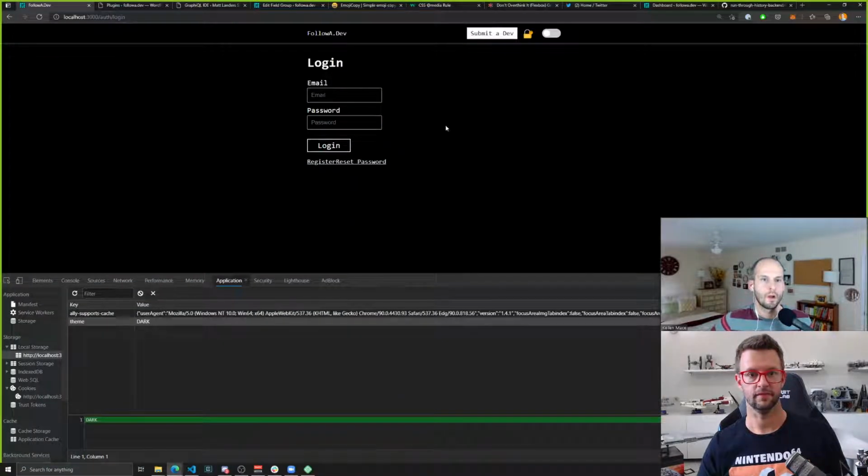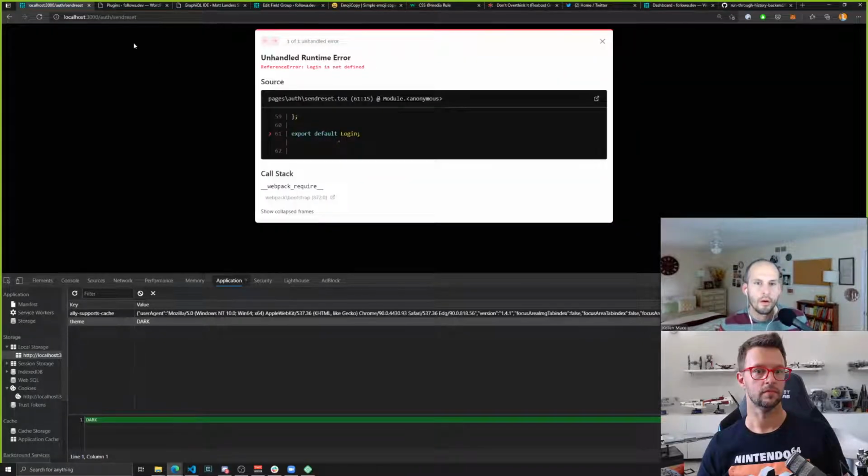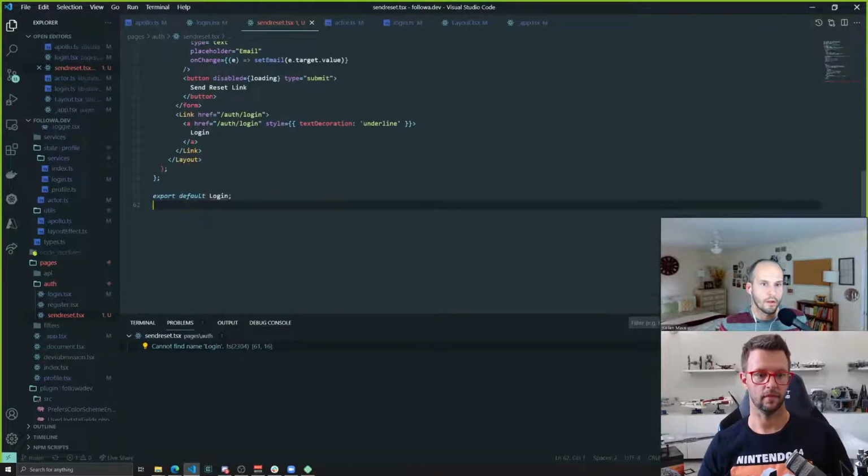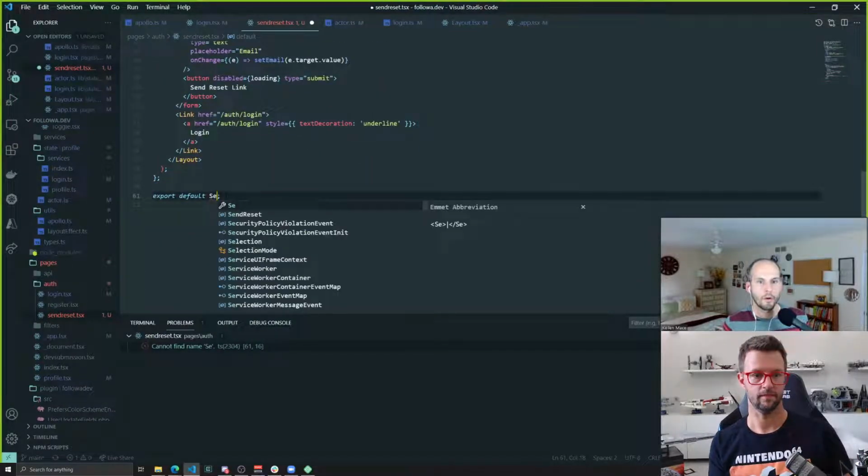All right, let's see. Are we not exporting that component? Yeah, like the gray in your editor there. There, yeah, okay.